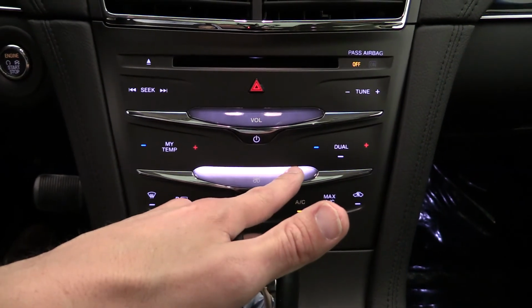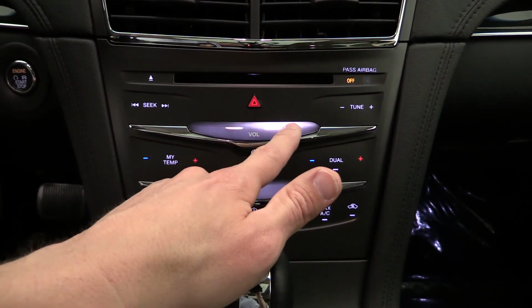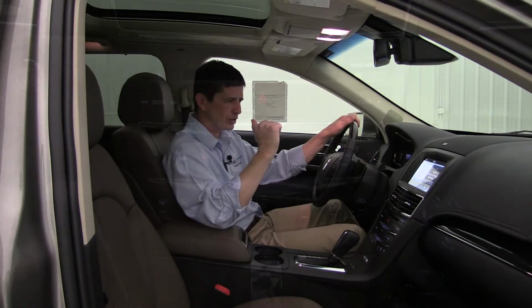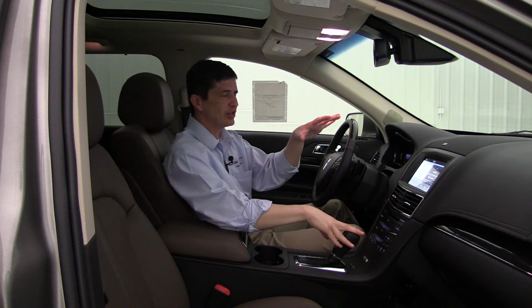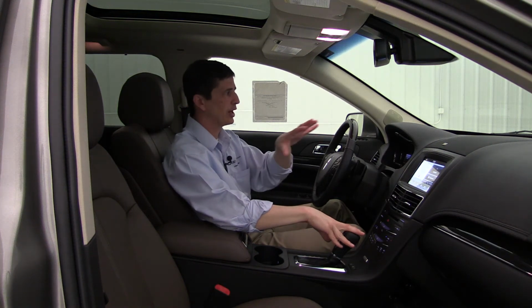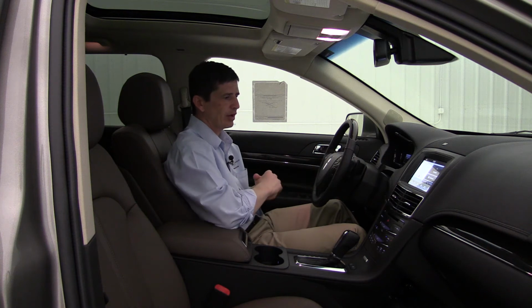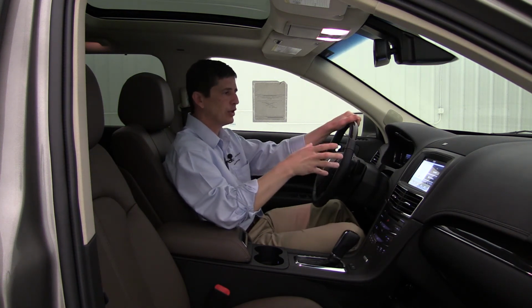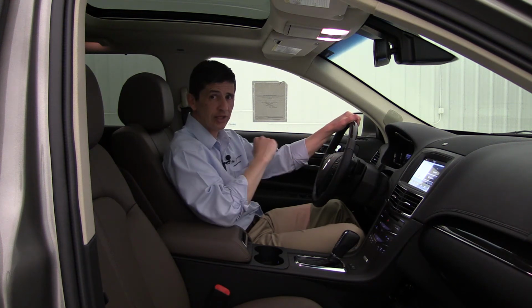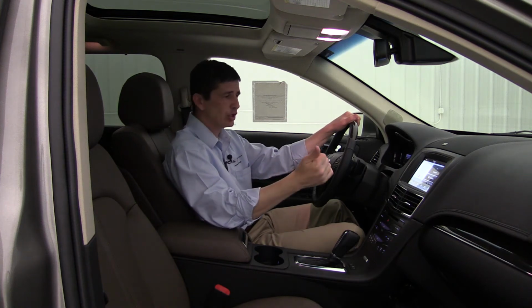It does have dual zone auto climate control here in the front for the driver and front passenger to have 2 different temperatures, and don't forget you do get rear climate back there as well that the control behind this console. For your audio controls, you have a THX certified audio sound system, nice sound, big speaker on the dash as well as the doors, AM/FM CD player with Sirius satellite, and this also does have the Sync 3 system. That's that 3rd generation voice enhanced recognition system. I think you really like. You can control your audio, your climate, your phone, and your navigation.